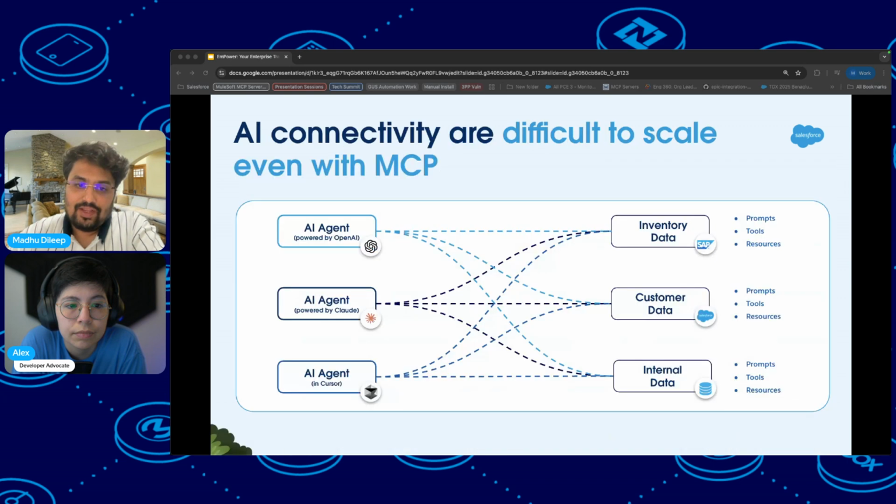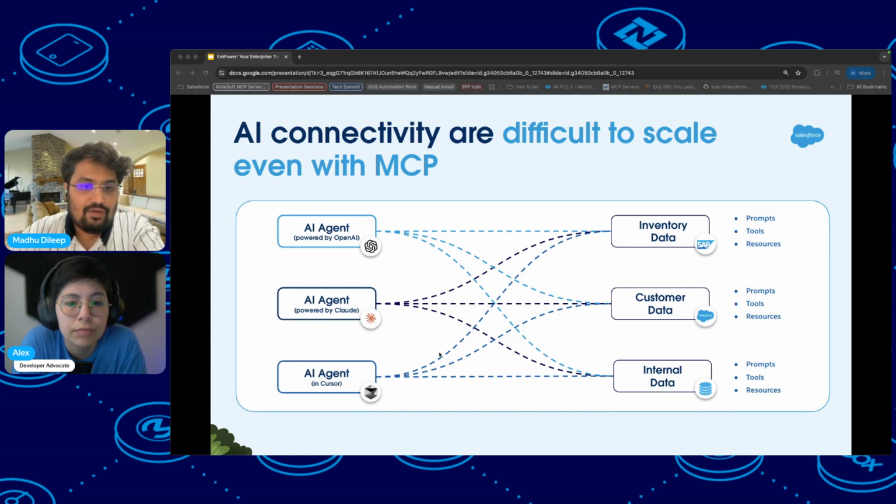We understood through the example, but let's try to understand why exactly this AI connectivity is difficult to scale, even with MCP. There is one biggest challenge that we have. Why? Because when we want to connect multiple LLMs or agents, it involves deeper manual work to build this connectivity to different resources. Today, say I have an OpenAI agent and a Claude agent, or multiple agents.